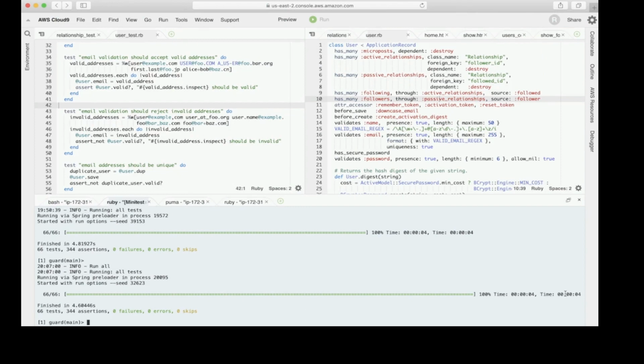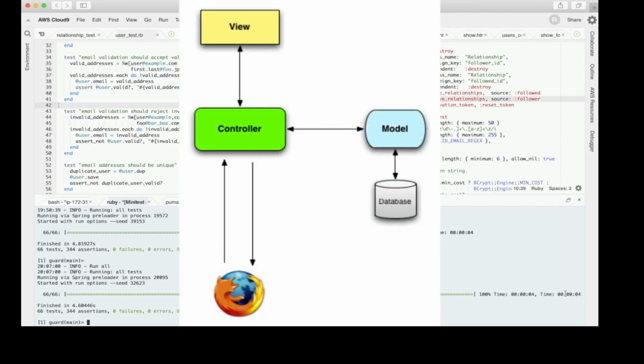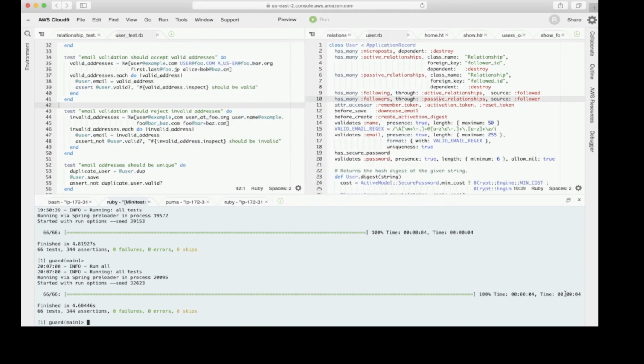Rails is also especially good for this kind of tutorial because it's what's called a full-stack framework, covering everything from the back end that talks to the database and persists user data and so on, all the way to the front end that renders HTML or hypertext markup language back to the user's browser. As a result of this integrated design, by learning Rails, you'll really understand how web apps work.